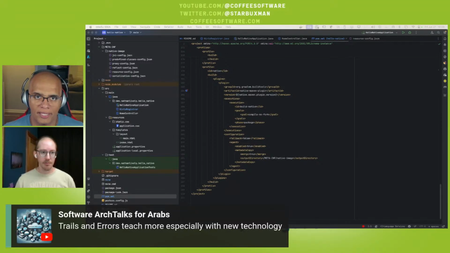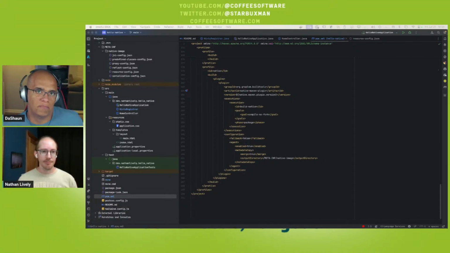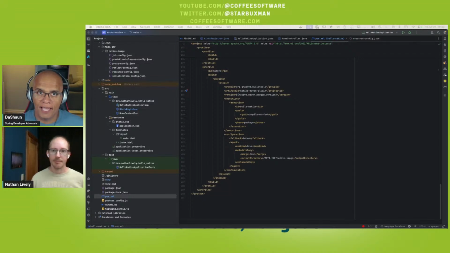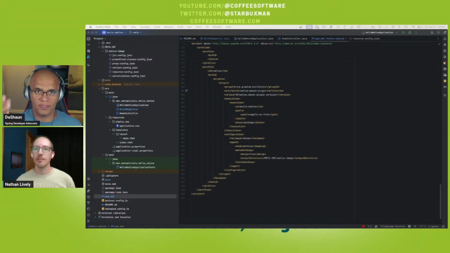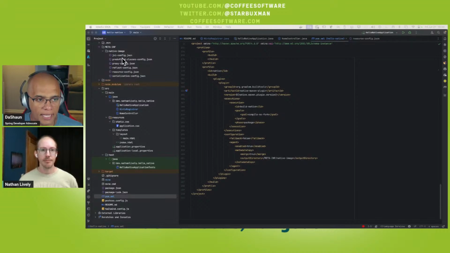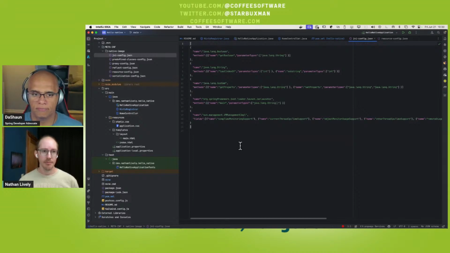And yeah, trial and error teaches more, especially with new technology. We've got to learn somewhere. And there's also a thing about muscle memory. As you're doing this, I've got all my native image stuff in pipelines already. Once you've figured out where the hints go for this use case, like the sources and the classpath resources, here's what you do. And once you have that agent, I'll tell you the story, here's the agent process. You can run that and you get some additional information.